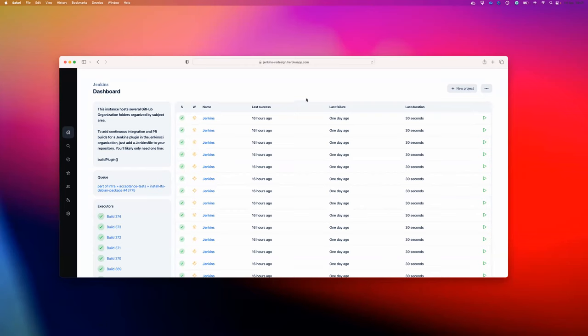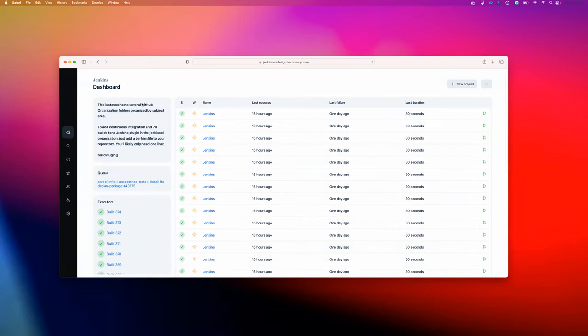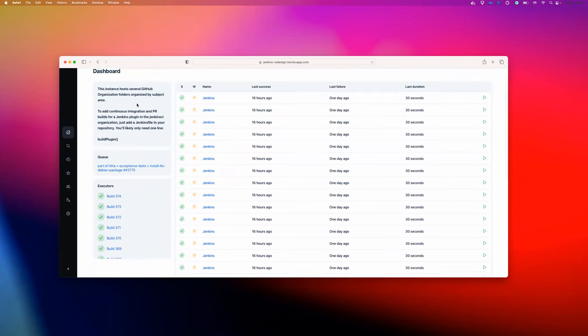So I gave a little demo of this last week, last meeting. And we've made several refinements to it since then. So I just thought I'd walk everyone through them, try and get some feedback before we demo it to a larger audience in a couple of weeks' time. So hopefully you can all see the dashboard. It looks quite similar to what we have at the moment. The key difference here is that the navigation bar at the top has moved to the left, just so we have more vertical space. And this persists as you scroll down, so it's always present.